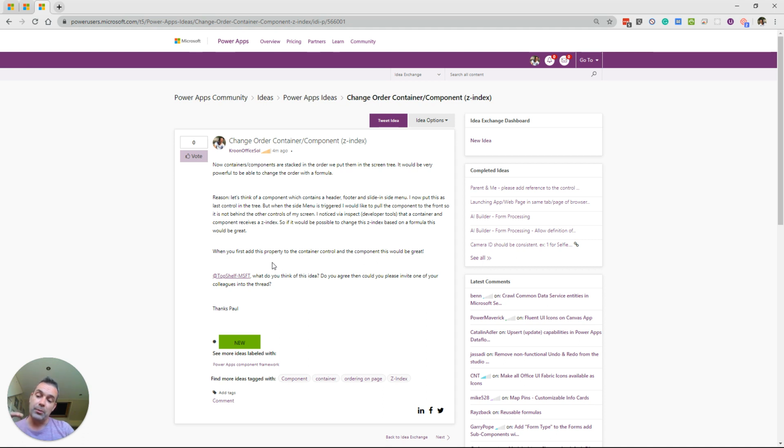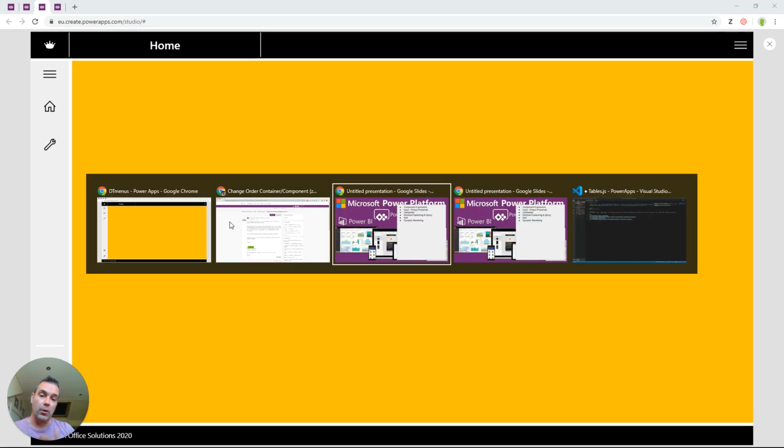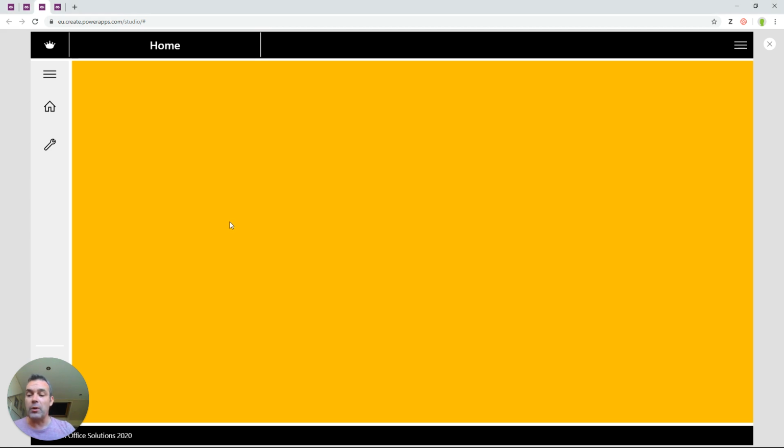So we can adjust the place of the containers or the controls we use based on the index, which is already used by PowerApps. PowerApps just gives an index of 1, 2, 3, 4, 5 to the page. Only we can't adjust it in PowerApps itself. So that would be helpful. But I will get back to those 3 questions when we go on building our stuff, and then probably it will get clear to you what I mean. And if you agree with me, give kudos.